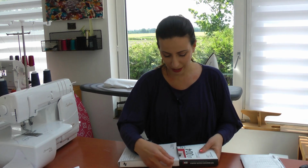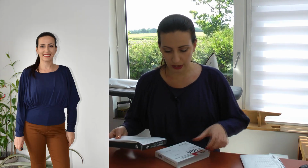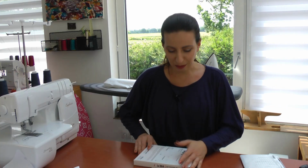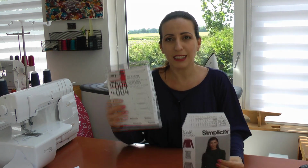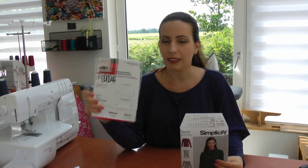So this was the LE004, a batwing top, really nice with nice details. I'm going to put some pictures here, maybe you can see it a little bit better. Again, the weather was really not cooperating today, so I did some pictures inside. So there you have it, my two new tops in a beautiful jersey from Minerva. I got to use two new patterns. One is okay, but this one I'm really excited about, the LE004, and I'm pretty sure that I'm going to make more of them, and definitely I'm going to try more of their patterns.